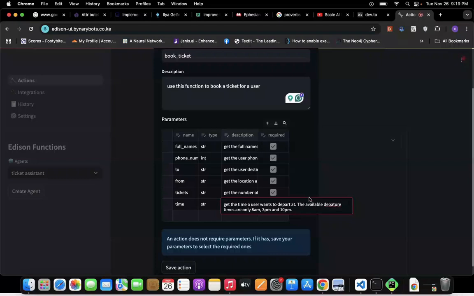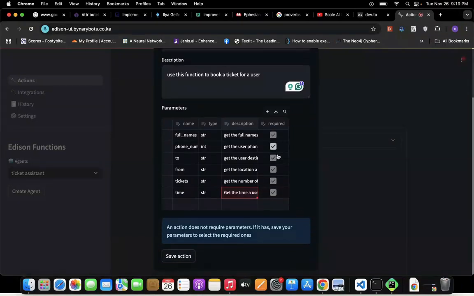So yeah, this type of description helps our agent to not hallucinate and come up with its own specific destination times. But be sure that hallucination is being handled quite well on the platform. So agents should be very professional. So yeah, and I'm going to label this as required.